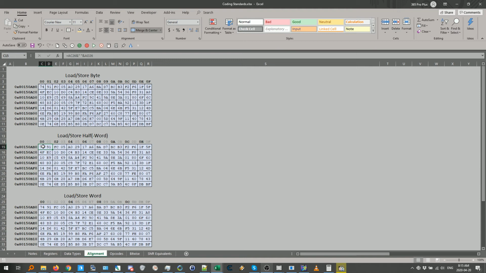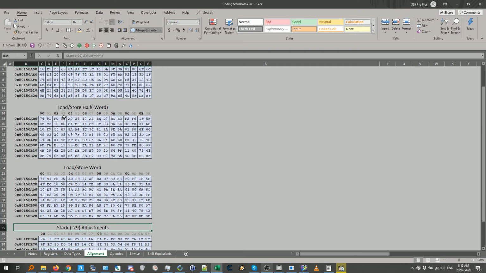For half words, however, you should only ever load when the end of the address is a multiple of 2, and for words, you should only ever load and store when the address ends with a multiple of 4. Now, there is something special as well with a stack, which is a multiple of 8. I actually don't know why, and I only learned this because Glenn's updated version of FFT Orgasm throws a warning if it's not aligned with 8 bytes.